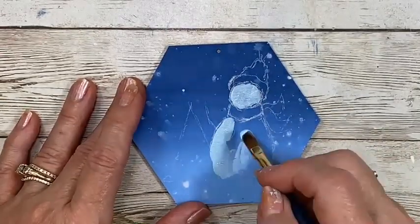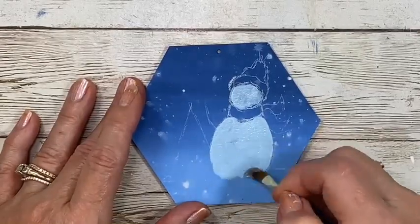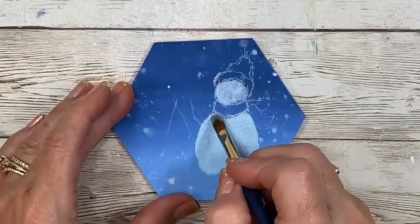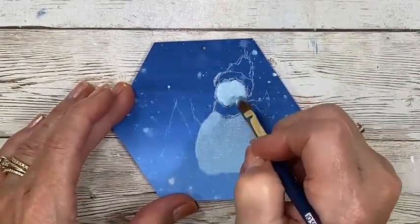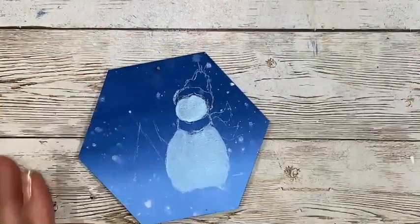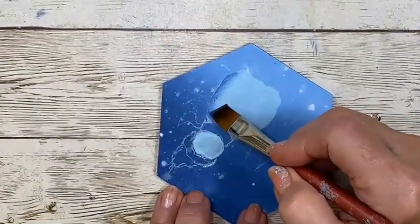I am base coating the snowman with Whispering Turquoise, and I'm using my filbert to base coat that in. I'm not really particular about making it super solid. I just want to make sure that my strokes are nice and even. It's going to have a lot of layers on it.